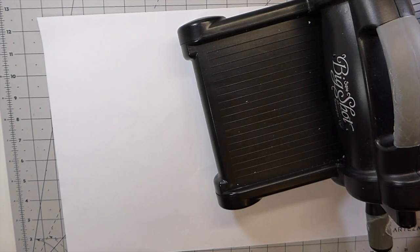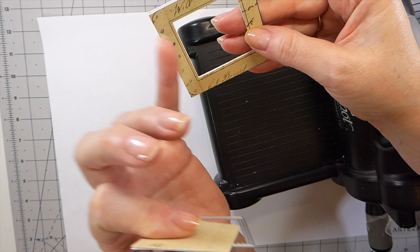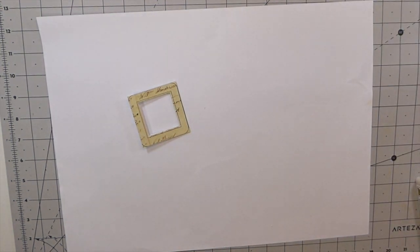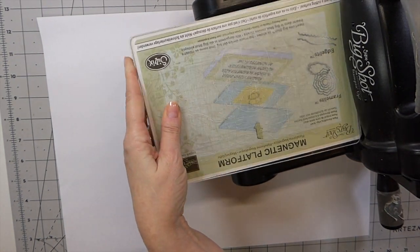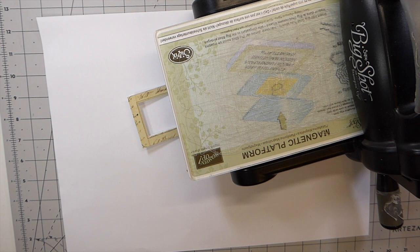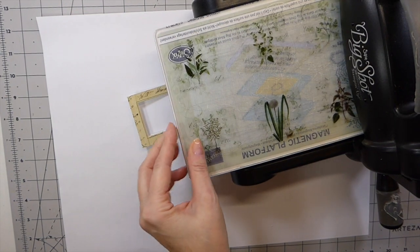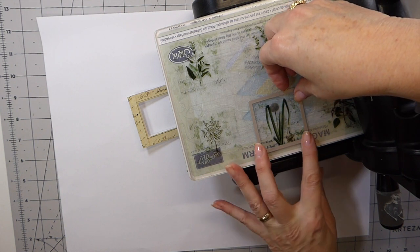But let me see how that's coming out. I hope that, because I'm not very good with craft. See, I'm fine with that. You can see a little bit of it, but I'm happy with that. And then I just want to round those corners quickly. I tell you what else I'll do, just to make sure that I've got this straight. I'm going to run the acetate through with the larger. So I'm just going to cut this in half quickly. Gosh, those are just beautiful images. And then I'm just going to take this and cut this out. That way it'll be straight.